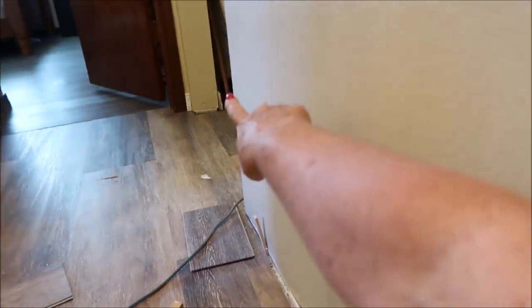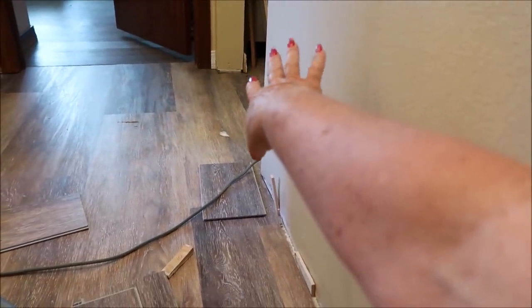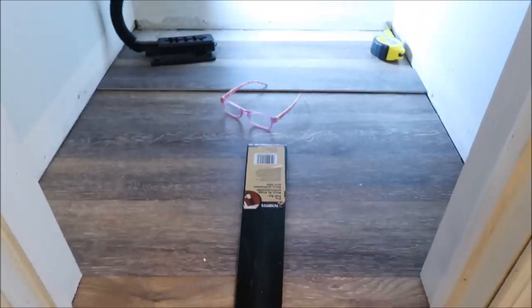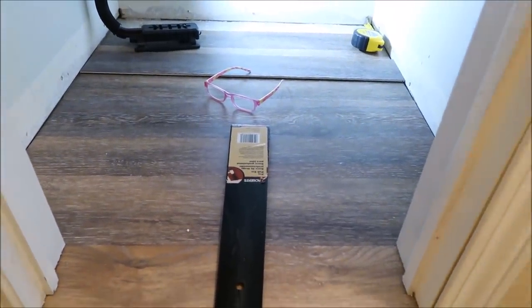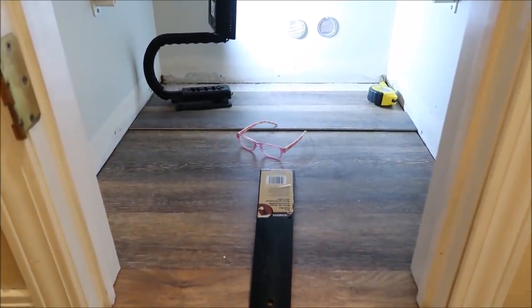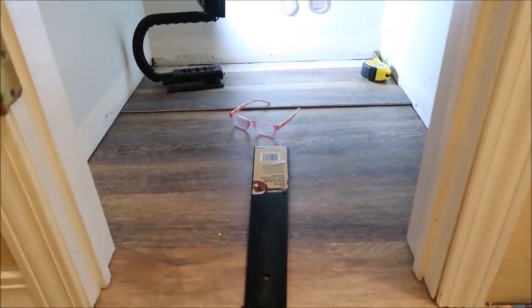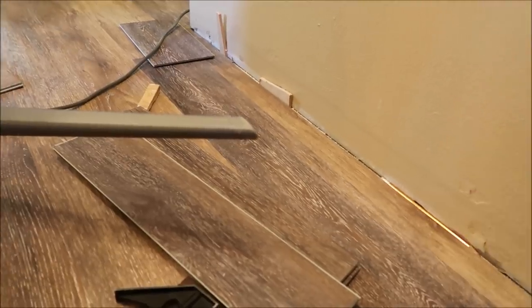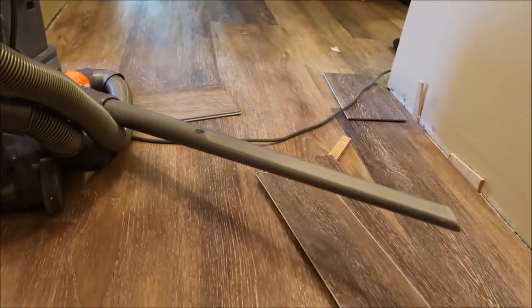I have to use this and go back behind my couch in the living room and tighten up this whole back wall because I know I didn't get it real tight. Also in my bedroom on one wall. I'm almost done with this hallway, I'm so happy. My living room is still a mess - I want to get my Christmas decorations up but I gotta get this hallway done so I can bring the shelf out here that's gonna sit against this wall. There's a small shelf with cubes that'll fit here and the cat litter will go beside it.